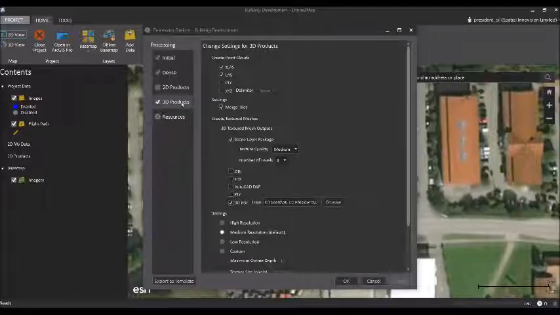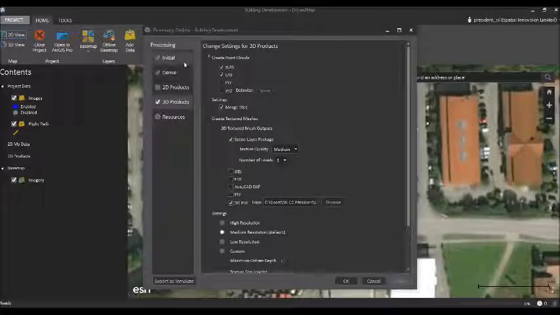So when you are working with your own data, you generally want to use the highest quality processing when creating your data products. But for the purpose of this demonstration, I'll show you the settings that were actually used, and it would be more for a reduced processing time. Still not that fast per se, but it's imagery. We know how it goes.